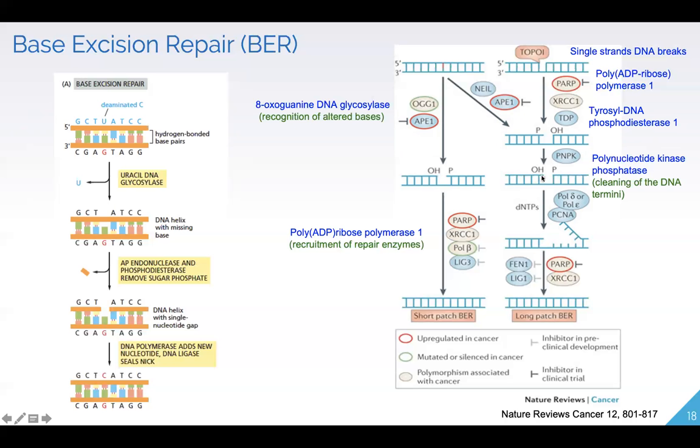But before that has to happen, DNA polymerization has to come and fill the gaps. And because these lesions are much more complicated, cells ensure that you actually remove more than one base and use the opposite strand to synthesize a longer patch of DNA sequence using polymerase delta or epsilon, along with the accessory factor PCNA that you've heard about during the replication lecture, to function as a processivity factor to fill up this gap and restore the entire sequence. This is another way for the cell to make sure that not only are you removing the single break, but you also did not leave any modified bases in the vicinity. So it's an efficient way of repairing that.